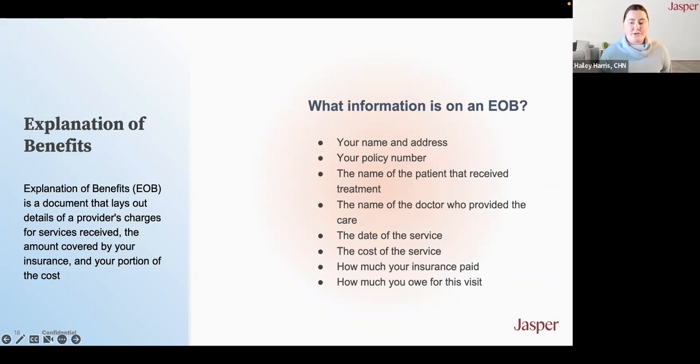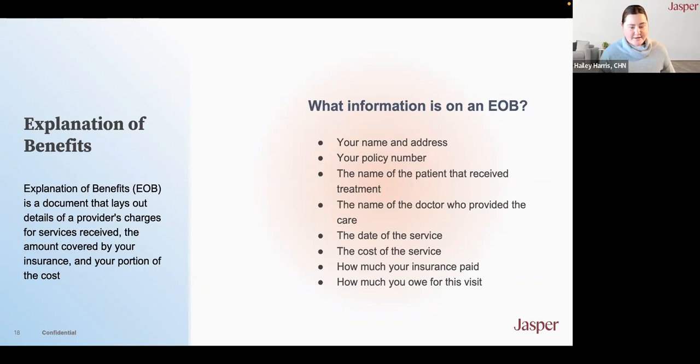This describes the medical treatment you got from the provider. This is very important because it is your chance to review the money that's being paid for by your healthcare. By checking your EOB, you can track how much your healthcare costs. You can also look for billing errors, and you have a chance to question any payment that doesn't look quite right. The information on an EOB should show your name and address, your policy number, the name of the patient that required the services, as well as the provider that provided you care.